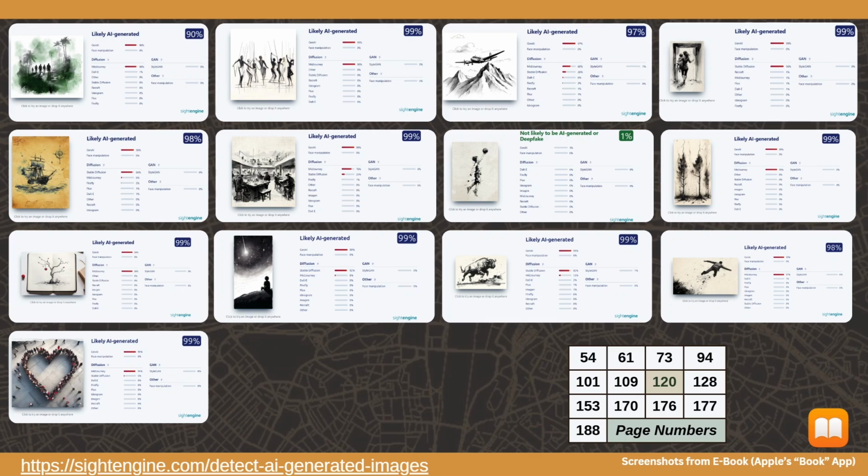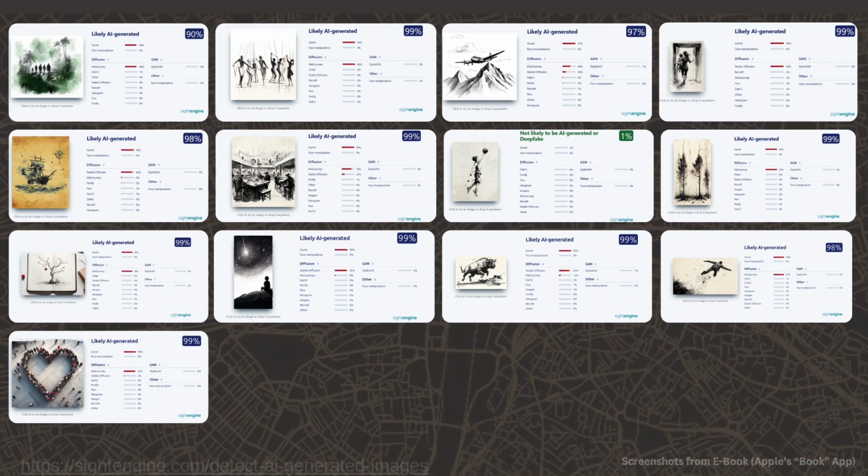There was one, the basketball one on page 120, that when I first went through didn't seem like it was AI, which was kind of interesting to me. Now, all I did to find these was use Apple's ebook, essentially crop the image, and put it in to check, and most of them were flagged. Again, I wanted to check if this source worked on them, and from what I saw, yeah, it is a decent AI-generated detector.